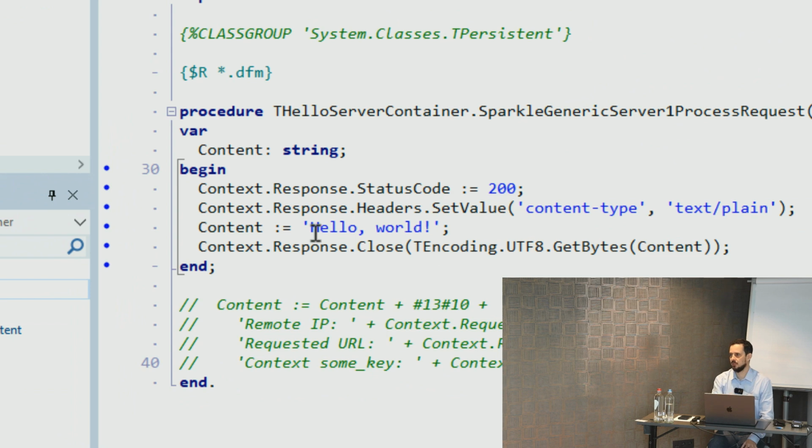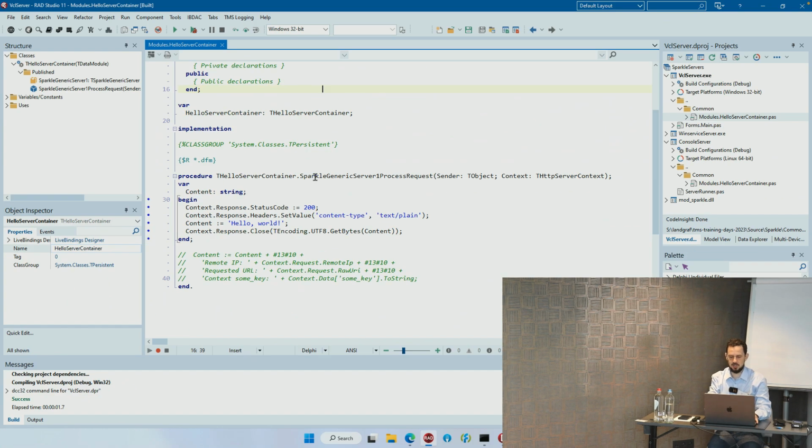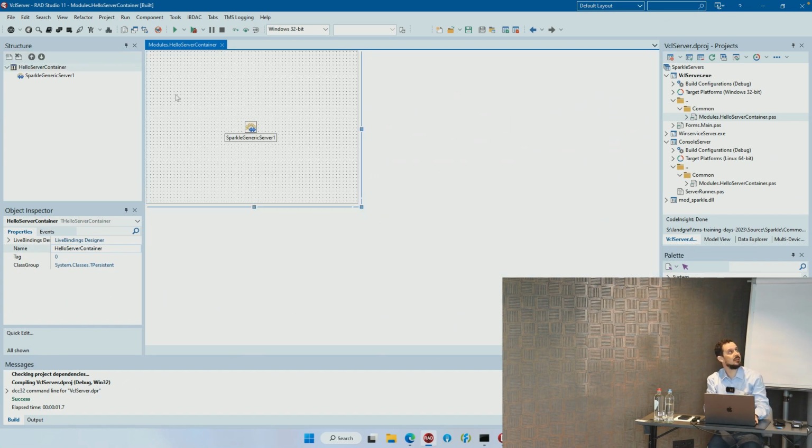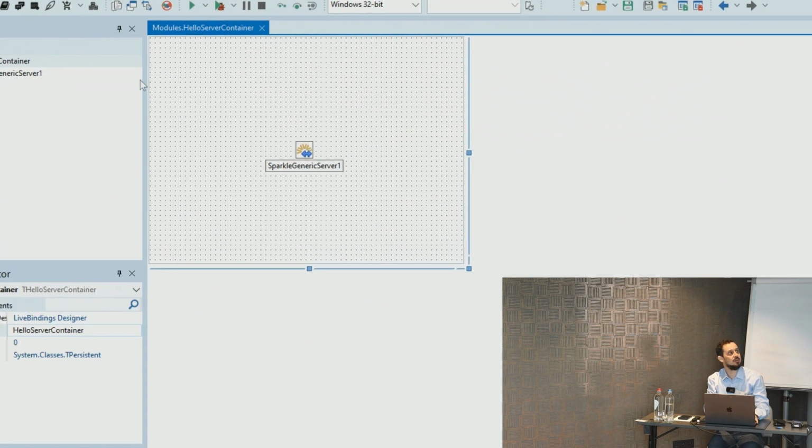Is it fine? Great. And as I said, this is the model. It doesn't matter if the dispatcher here is Indy or HTTP.sys or in process or Apache model. The code is the same. Okay? And you see that I put this on purpose on a different data model.